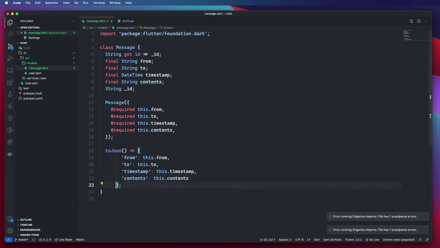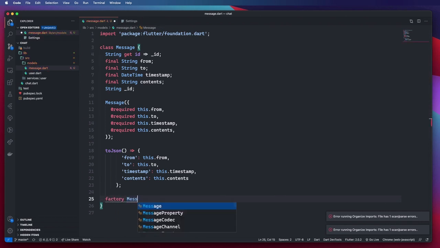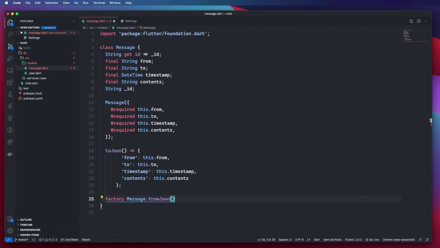Next, I'll go ahead and create my factory helper method that basically returns that message from a JSON object. So now this will be of type Map String dynamic, and I'm just gonna parse this JSON for my message.